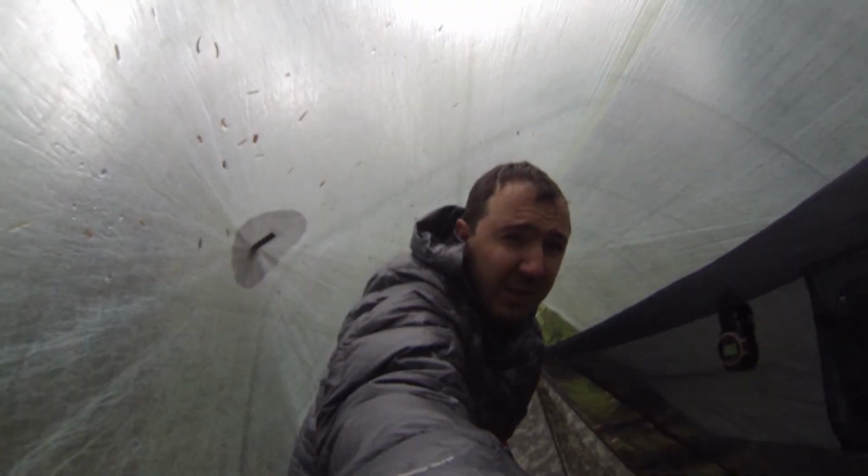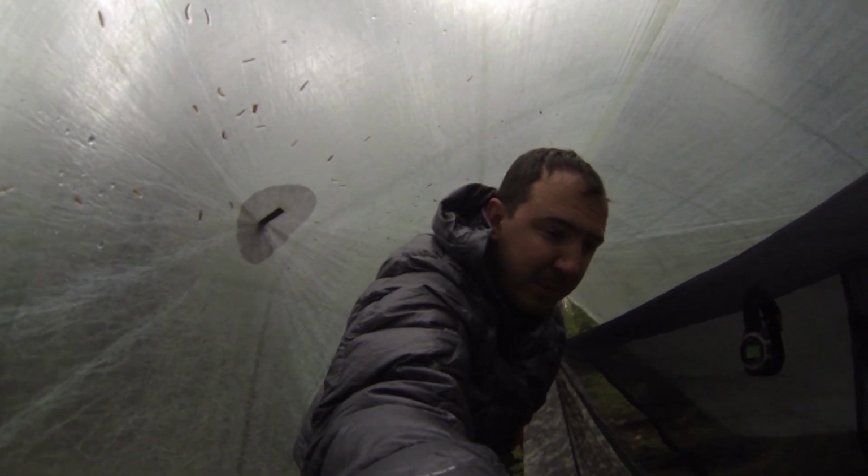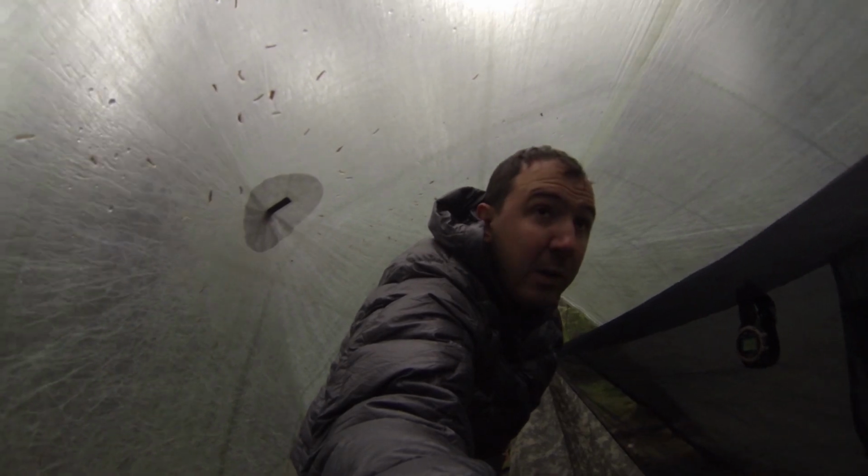As you can see, I'm kind of huddled underneath it here now. It is freezing out here. I did notice though, while packing away my underquilt, I just had it vented way too much. The night before I had it real tight, and then last night for whatever reason I was like, I can loosen this a little bit, maybe it'll make it fit better. Should have just left it alone, because I was getting airflow in there, I'm sure. When I got out and actually got a look at it, even after my adjustments last night, it still looked too loose. So I was probably getting a lot of cold air going under there.